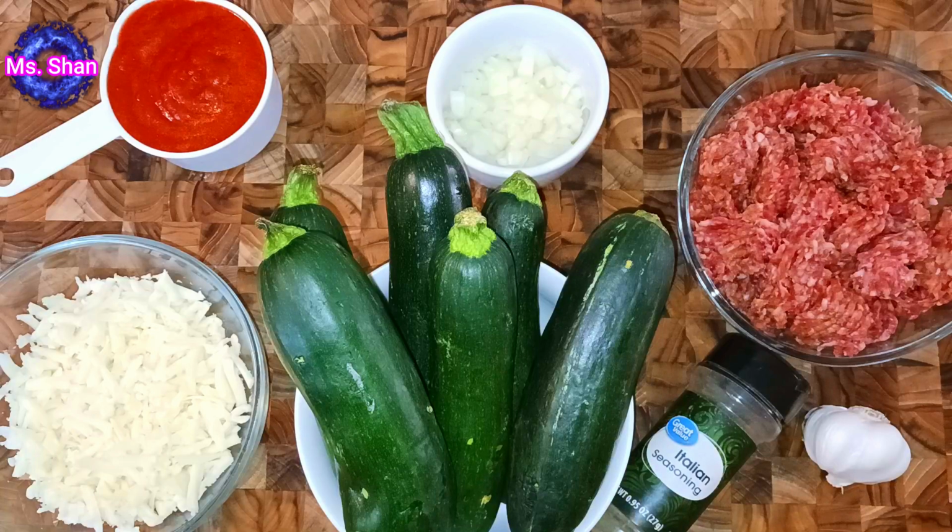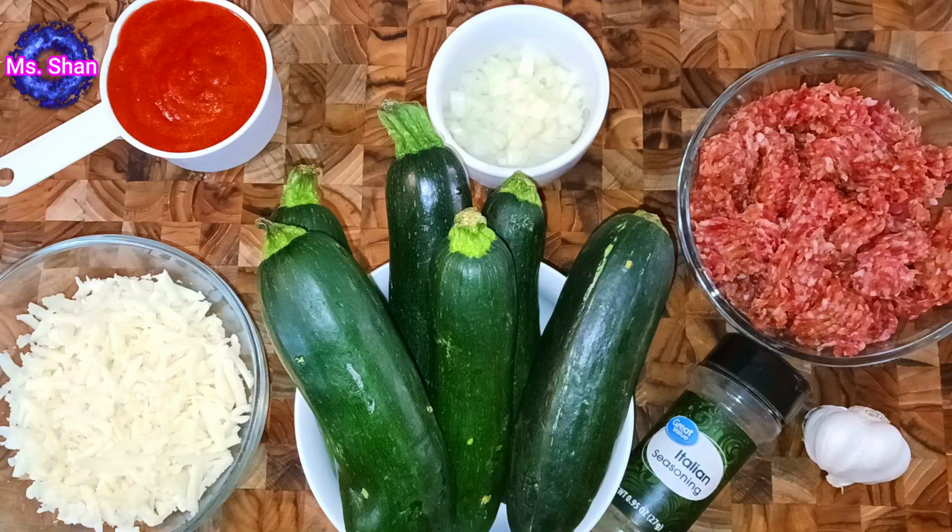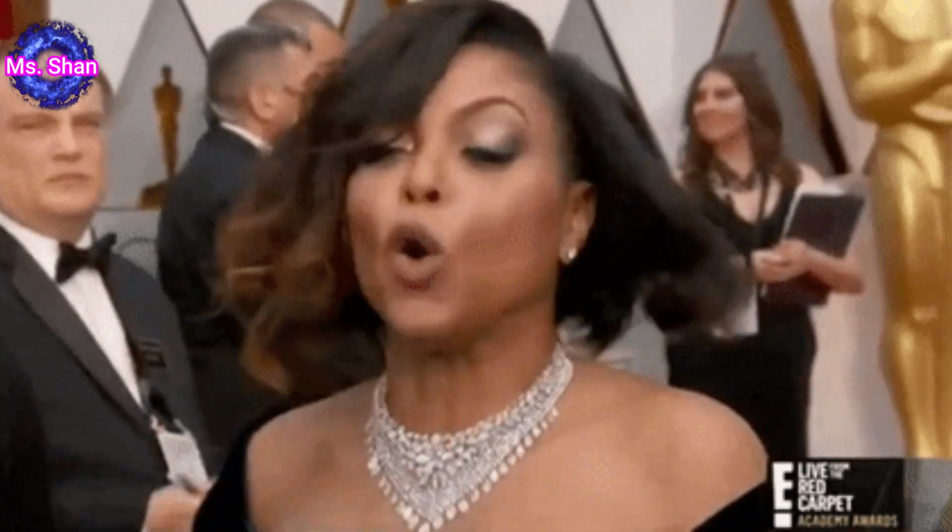Today's recipe, we're going to take a spin on the traditional lasagna, but instead of using pasta noodles, we're going to use some wonderful fresh zucchini. So in this case, we're going to make some stuffed zucchini lasagna boats. This is going to be a spin on the lasagna. Instead of using the noodles, we're going to stuff our zucchini with some delicious lasagna flavors.